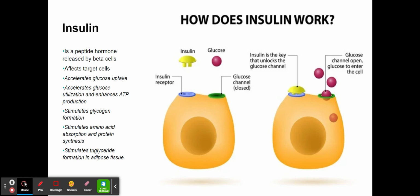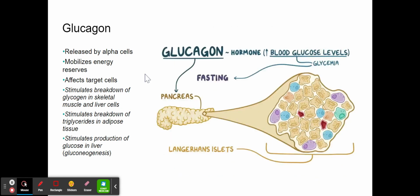and to build carbohydrate or glycogen and lipid triglyceride reserves. The accelerated use of glucose soon brings circulating glucose levels within normal limits. A key point to remember is that the function of insulin is to get glucose into cells. When glucose concentrations decrease below normal, alpha cells release glucagon to mobilize energy reserves.